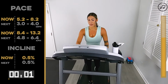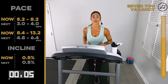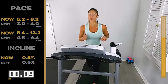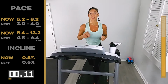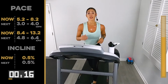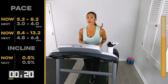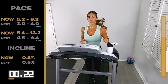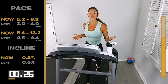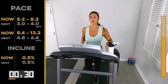3, 2, 1. Pick it up. Don't stress it, just do it, okay? That's usually what happens. Our mind starts freaking us out before we actually even go through the motions. Let it go. Get your body going. Control the mind. Point two wasn't crazy, right? If you didn't think you could do it, and now you've done it, now don't you feel a little silly? Stop doubting yourself, okay?